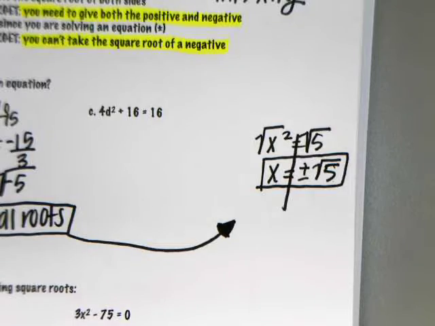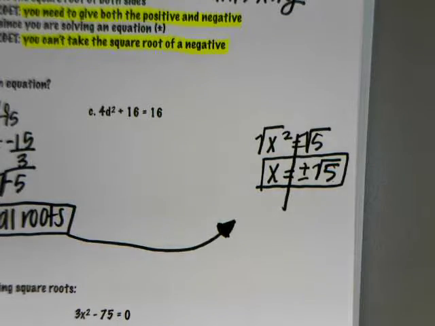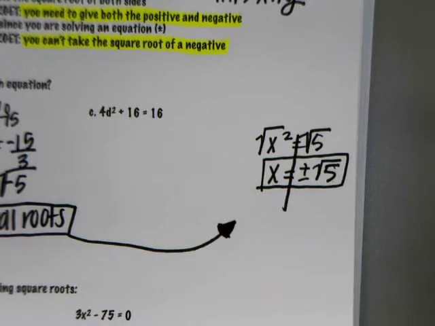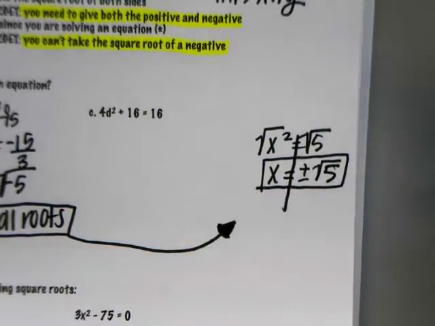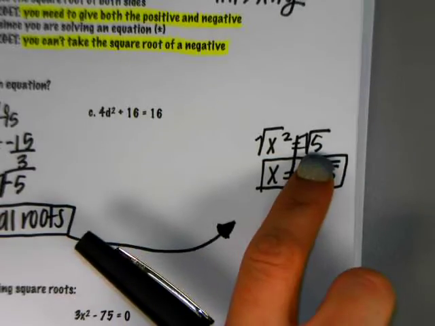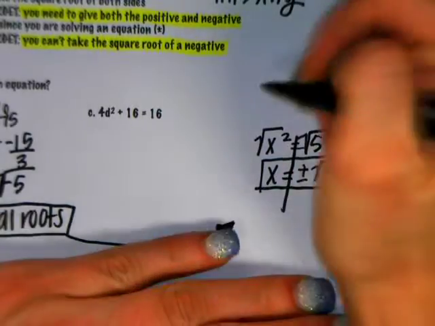Does that make sense? Just like how we leave fractions as fractions, you're just going to leave it with the square root over it. So I just add the plus or minus to say the positive and negative, whatever that decimal is. So if we leave it like that, do we leave it like that instead of saying there's no real solution? No, this is if the 5 was positive. Yeah.